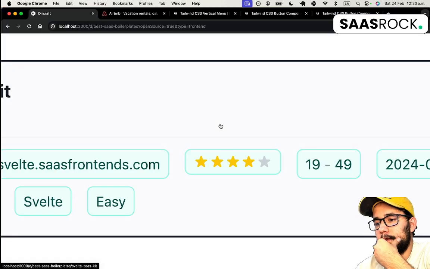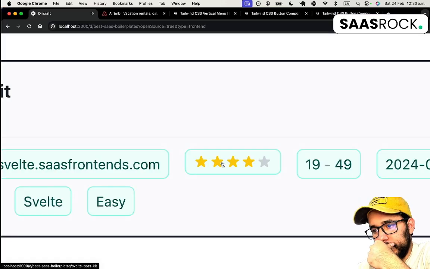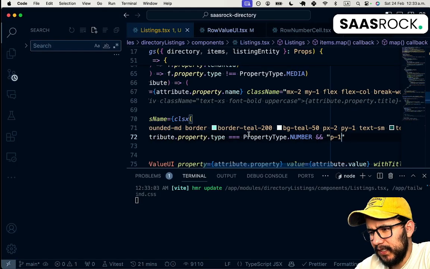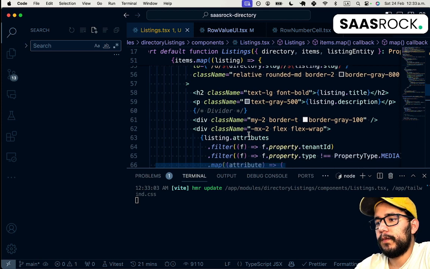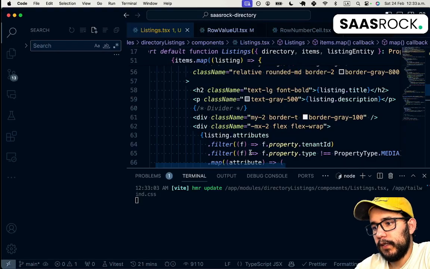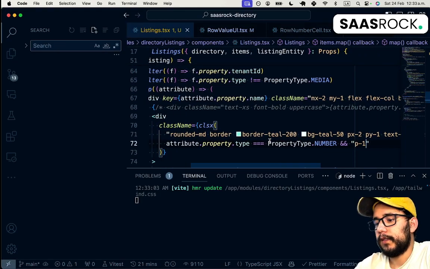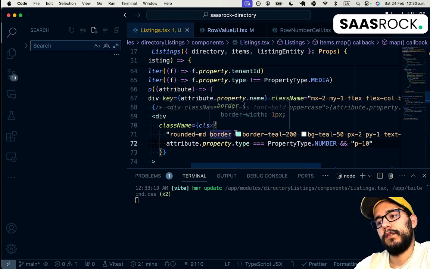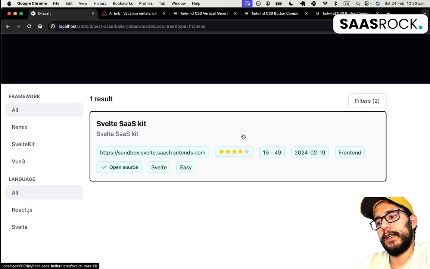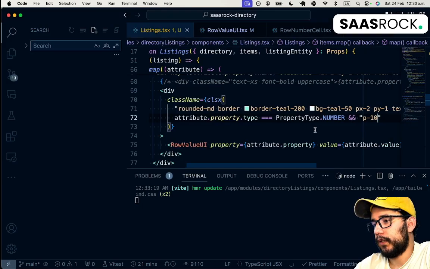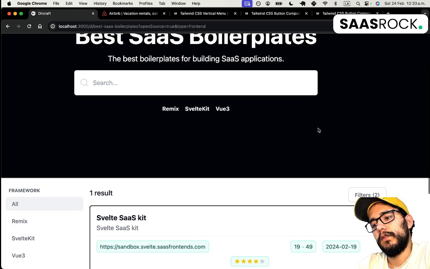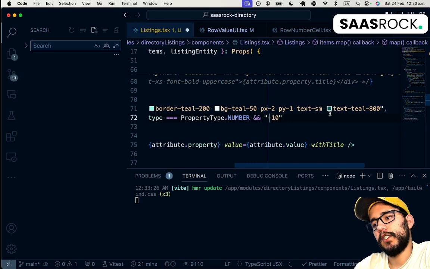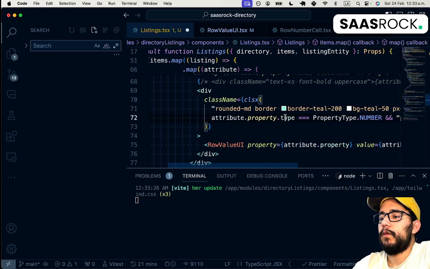Let's see how it looks. It's not doing it. Where did I put this? Oh, I put this on the list. Let's add 10 padding just to see if it's rendering correctly. It's not doing it, so maybe margin. Yeah, margin works.